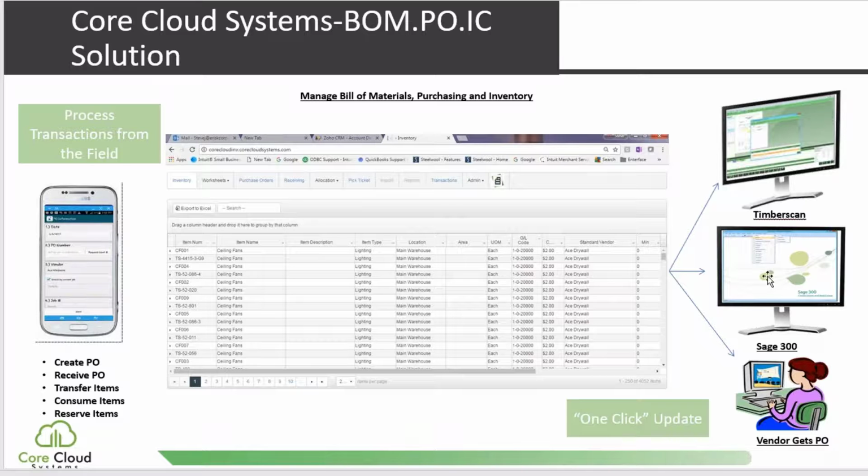And then of course it automatically creates, or you can choose to create, a commitment in Sage, all by virtue of submitting the PO. So once a PO is entered into the system, at that point you hit one button and it does all these things together. So what we're doing is eliminating double entry workflow, and we're trying to automate the process. Just like we've been very successful in the accounts payable world, this is how we are moving that same philosophy into these other applications.